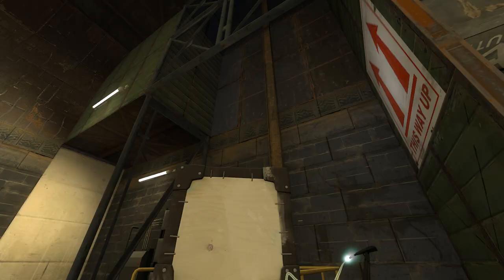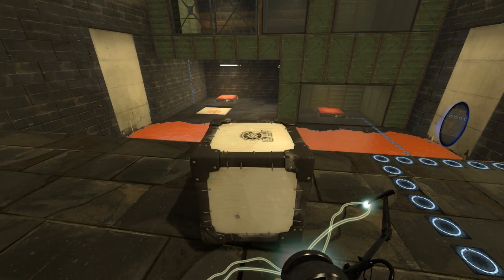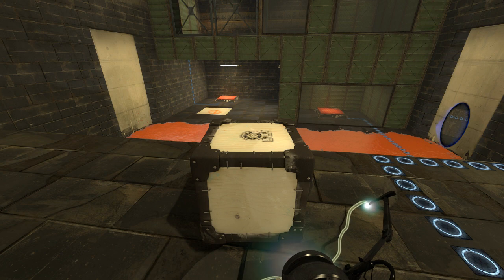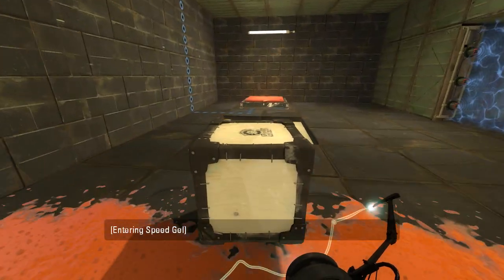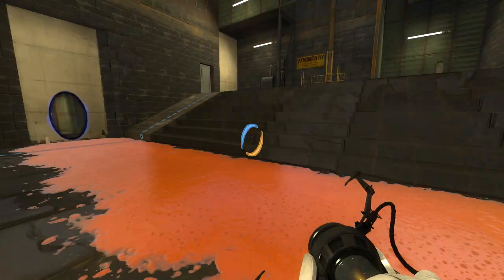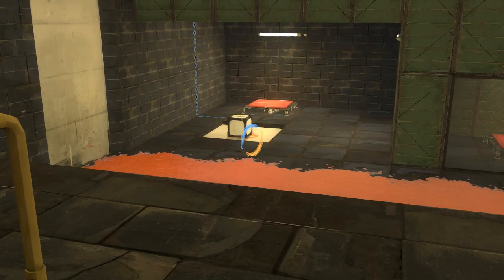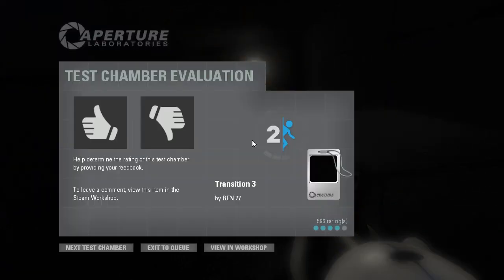Well... what's the best way to do this? I guess we just put it on this platform, right? And then shoot the portal under it when we're ready? That would be my guess. Looks like it worked to me. Oh, that's the end of the ep.